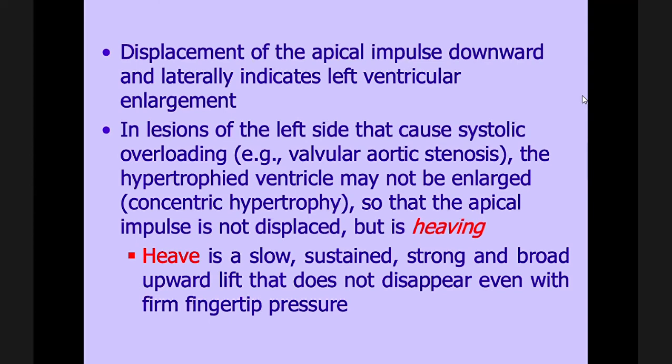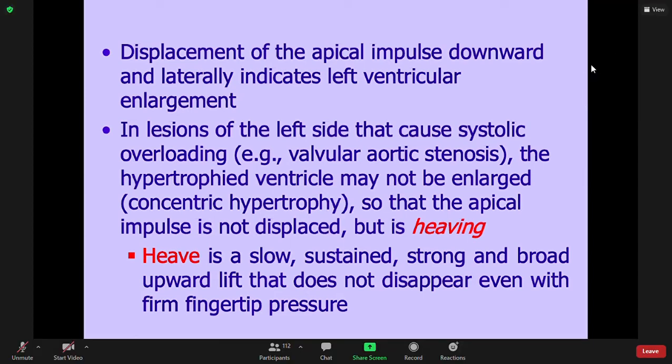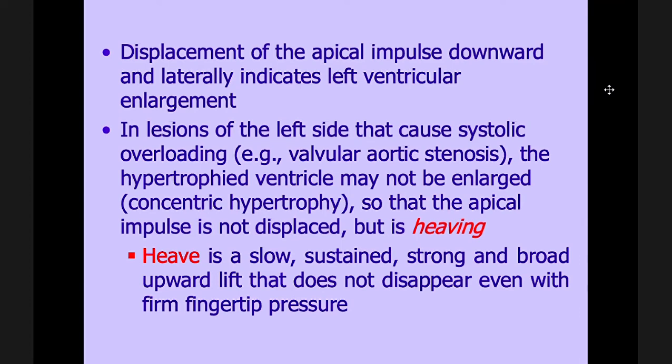Now, if you have displacement of the apical impulse downward and laterally, this indicates left ventricular enlargement. In lesions of the left side that cause systolic overload, the hypertrophied ventricle may not be enlarged, but you will have concentric hypertrophy. Hindi siya malaki, but you have hypertrophy, concentric, makapal yung muscle, so that the apical impulse is not displaced, but rather you will appreciate a heave.